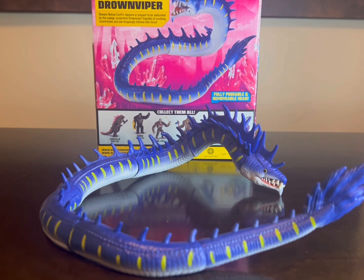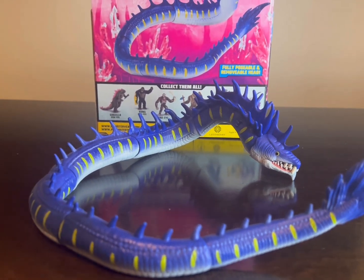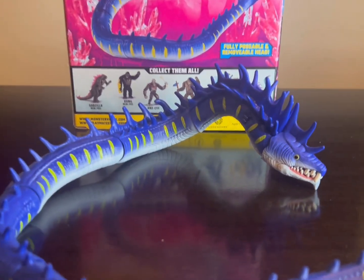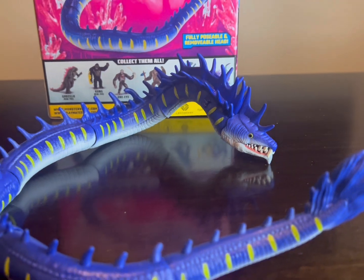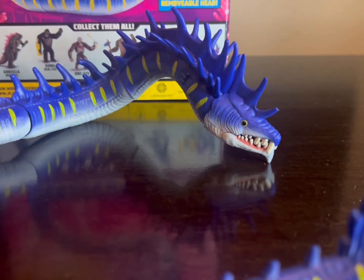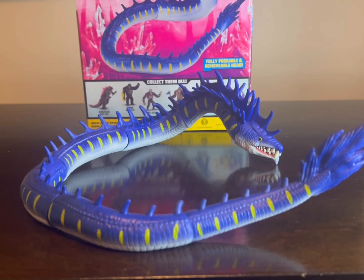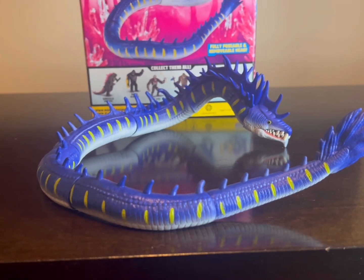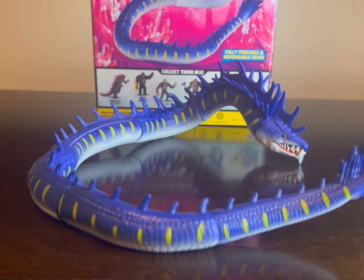Now, you can't really lay him out straight. He's curved, you know what I mean? When you turn, that's about as straight as you get him, because the pieces are curved, as you can see here. So he's got a natural curve to him, but that's about as straight out as you could get him. Still not bad, I still think this figure really looks nice to me. The paint job is done really nice on it. It's eye-catching. Well, the blue is nice, by the way.